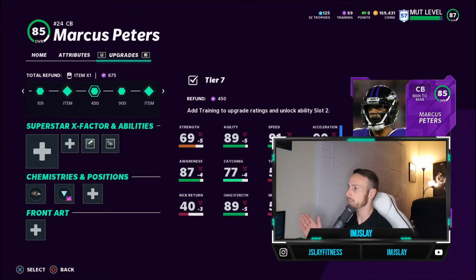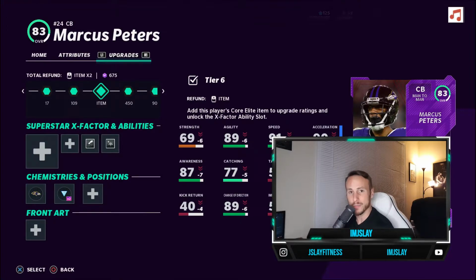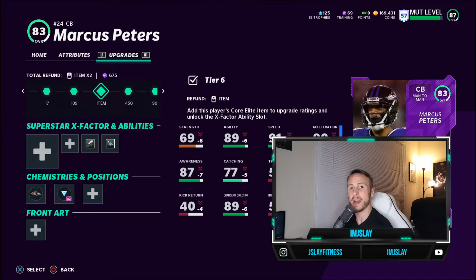So here's Marcus Peters. His item is an 82, or it's an 83 overall, I believe. Last week, the new flashbacks released. I believe I had my power-up pass on Deion Jones. And at the time, Deion was selling for 25K, right? Well, when Marcus Peters' new flashback card released, his power-up went up in price and his player item went up in price.